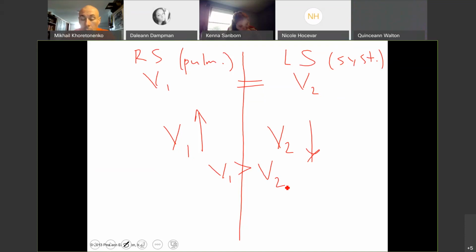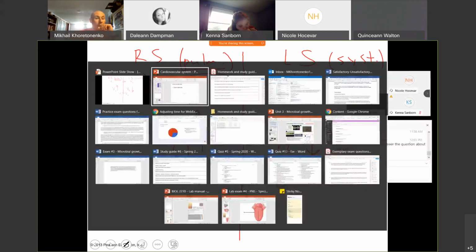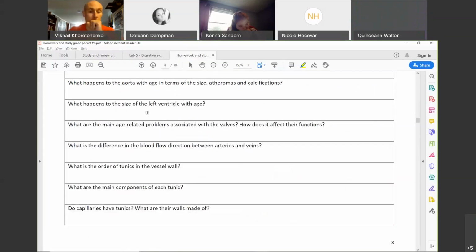Yeah. Okay. So since now you have excess blood in the pulmonary circuit, the pressure in the pulmonary circuit goes up. That's pulmonary hypertension. And since the capillaries in the lungs, the pulmonary capillaries, are relatively thin, they start to leak and you have pulmonary edema. Did I answer your question? Yep. Awesome. Thanks. Sure.